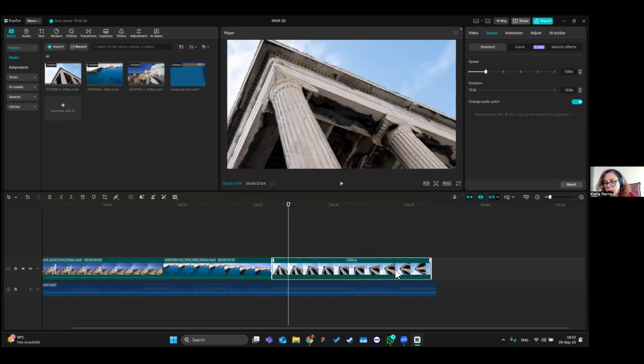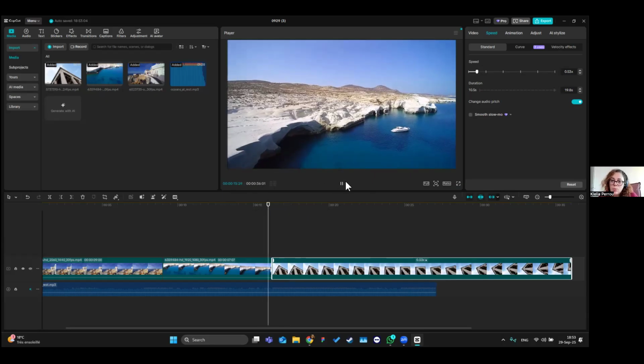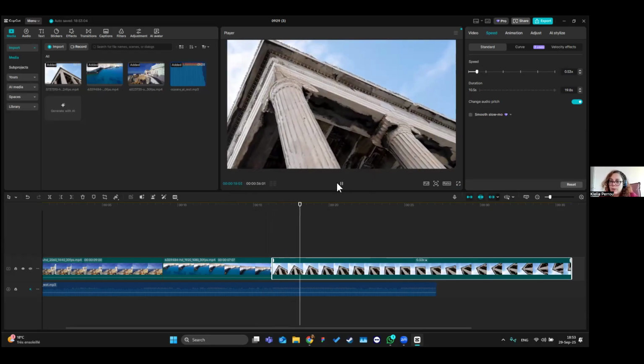Now, as I put it back, you see it comes back here. If I put it slower, you will see my clip getting bigger. That means that it's going to be slower movement.